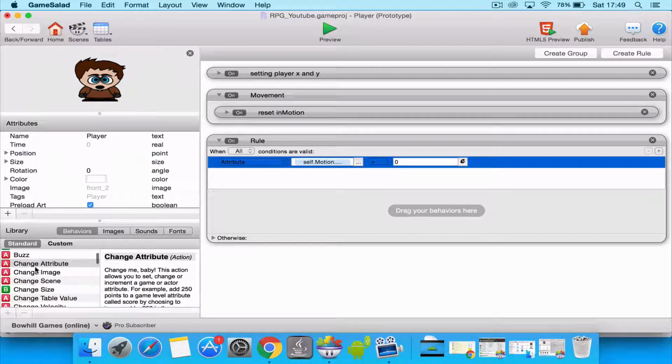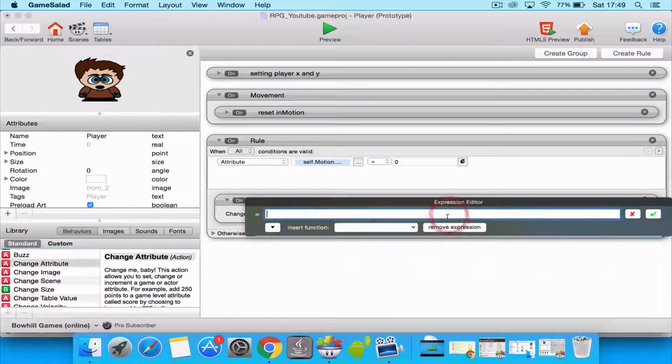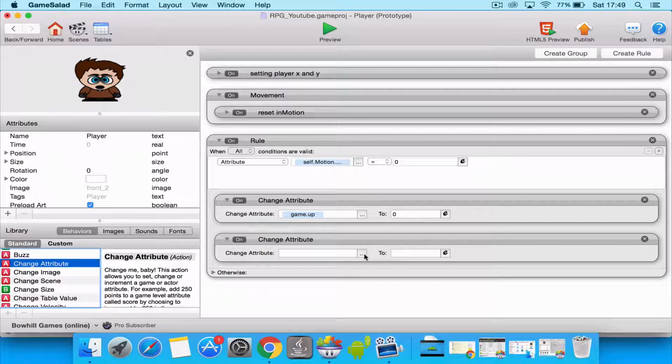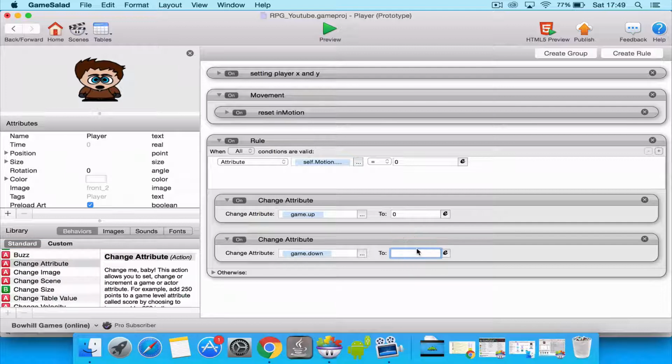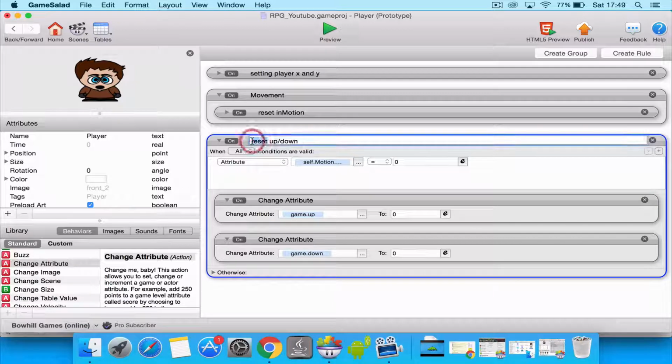Then we're going to change our attribute, game, up, and we'll be using an index of 0 is false, and change attribute, game, down, to 0 as well. So we're going to call this one resetting, and that's fine, we'll leave it like that.